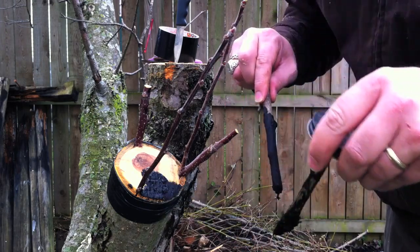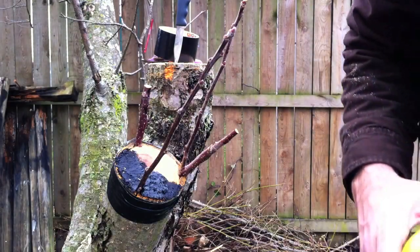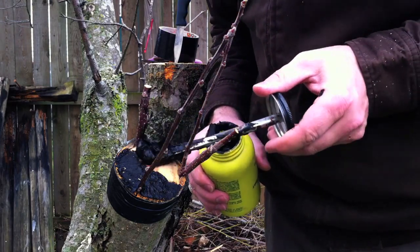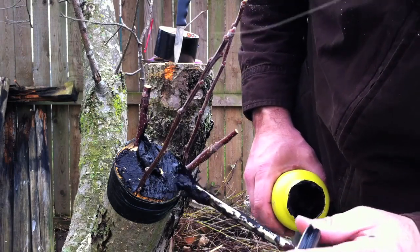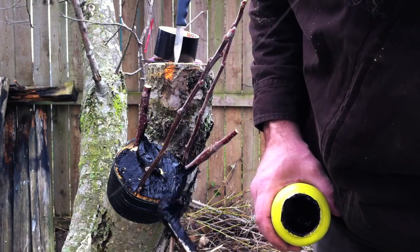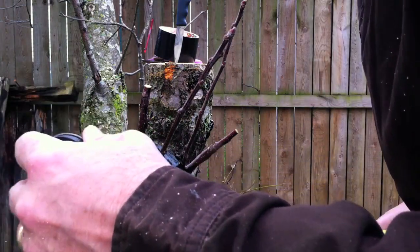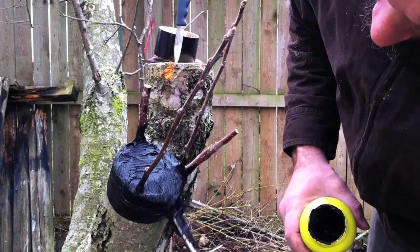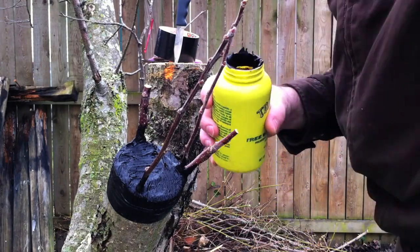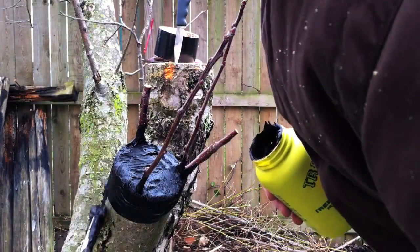The only thing the directions said is don't do it when it's freezing and don't do it when it's raining. It's probably 40 degrees outside today. I probably should have done this about a week earlier. Some trees in our area are starting to bud now, but the scion had not, and this rootstock had not yet, so I think we should be in good shape. I am going to go ahead and seal around the bottom of the tape as well, just as an extra precaution. I tried to do some bud grafting a few years ago on the same tree, unsuccessfully. I didn't have any of this sealant at the time, and I would attribute the failure to that.